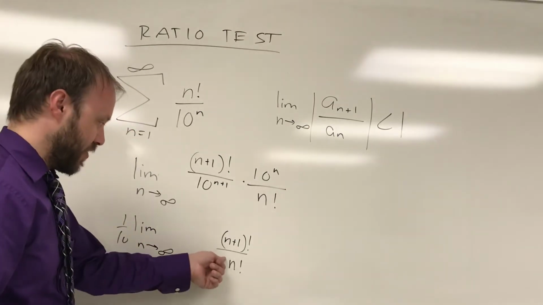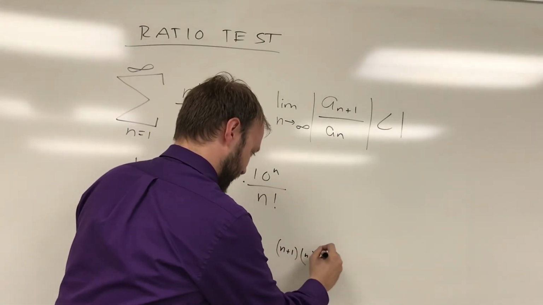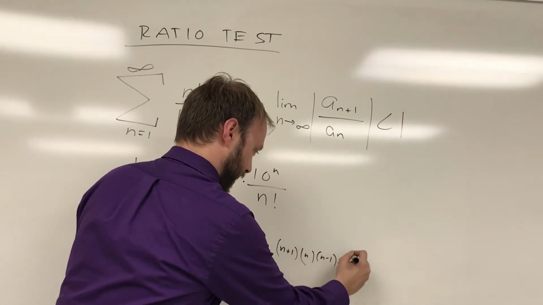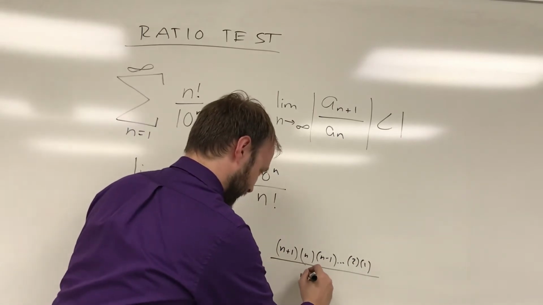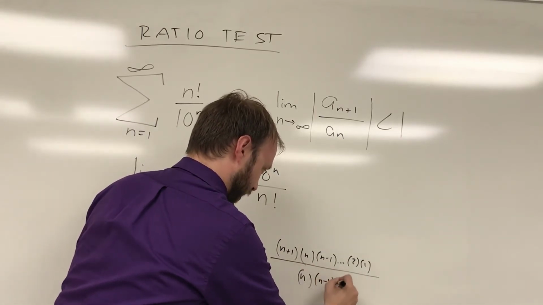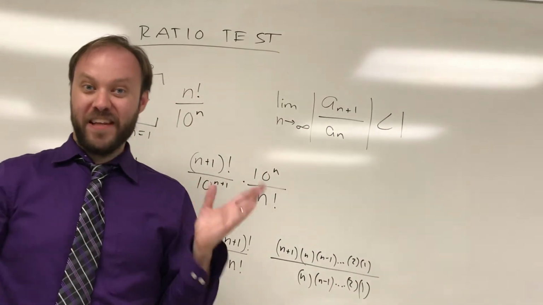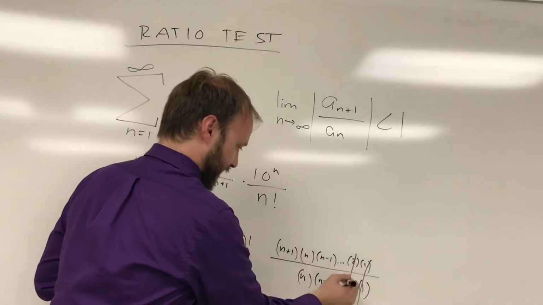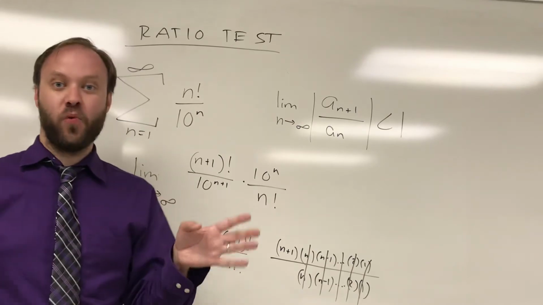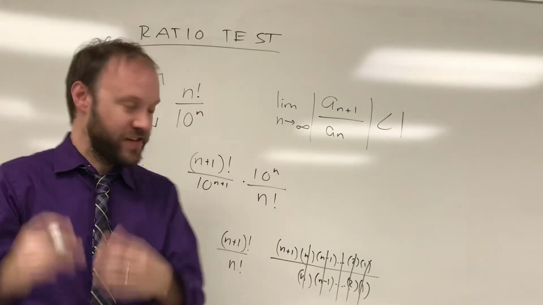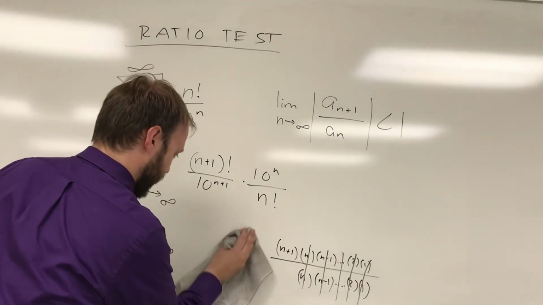Now, this is a factorial, okay? That's n plus 1 times n, times n minus 1, all the way down to 2 times 1, okay? On the bottom here, that's n times n minus 1, all the way down to 2 times 1, okay? Fun thing about factorials is they create really nice cancellations in these problems. Everything is going to cancel all the way up through the nth term. We're going to be left with just an n plus 1, not an n plus 1 factorial, literally just an n plus 1. So this whole statement simplifies down to n plus 1, okay?